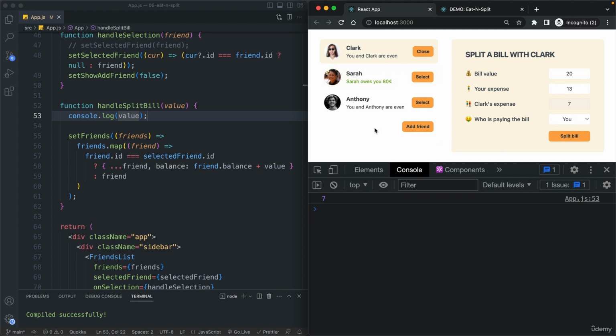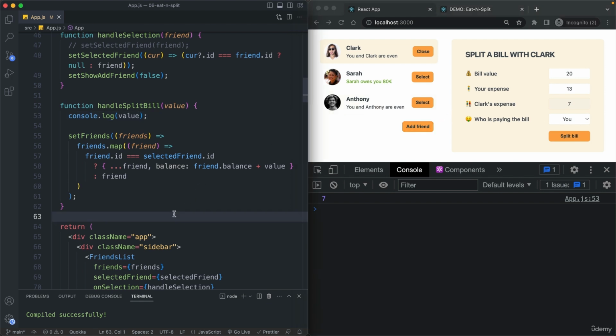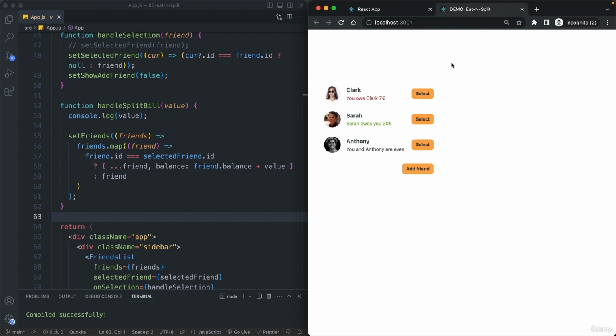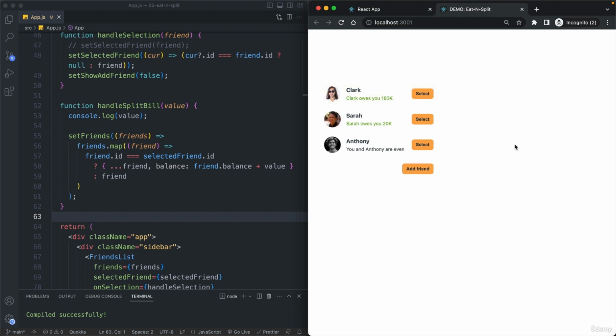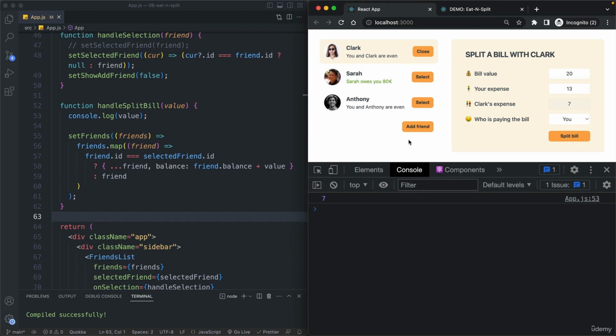Great. So this can be a bit confusing, but this is also not really what matters. What matters is all the knowledge, or at least all the practice that we just gained from building this amazing project. There's just one small thing missing, which is that here the state is not clearing. So we have two options. It's to clear the state here in the form, but even better, which is what I actually do, is after the bill is split, it will automatically close the form again. And that's very easy to do, right?